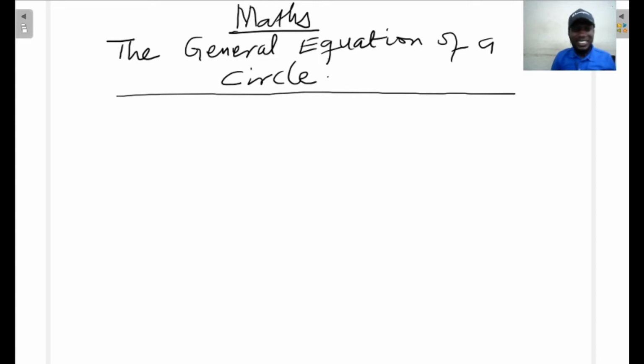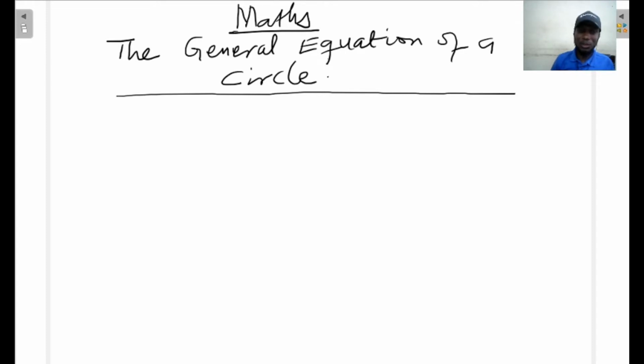In our last study, we did the equation of a circle in the standard form. And I promise in the next video, you are going to do the general equation of a circle. So here we have today's study, the general equation of a circle. And I encourage you to pay attention as we go through. I want to encourage those who have not watched that video yet to watch before coming to watch this one so that the understanding will be clearer. We start right from there.